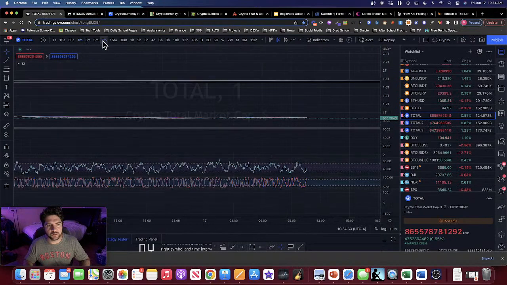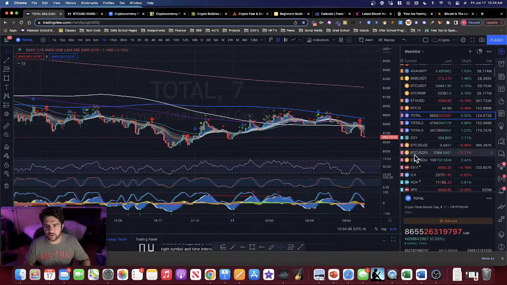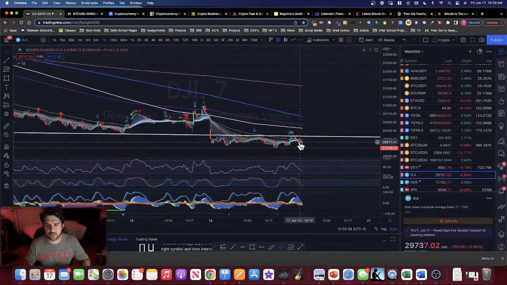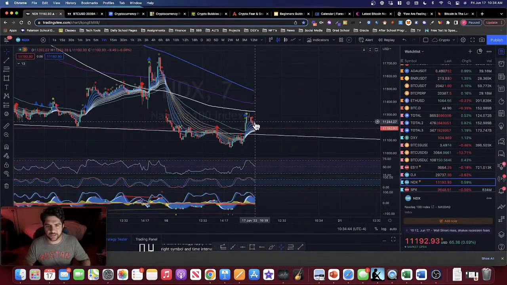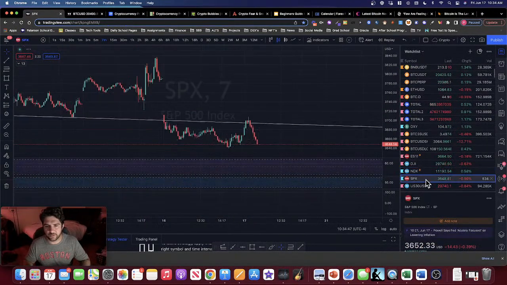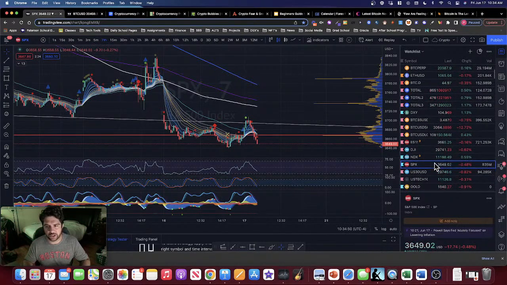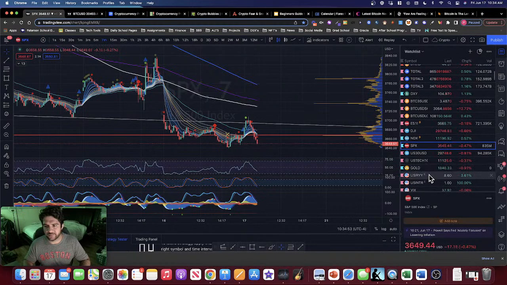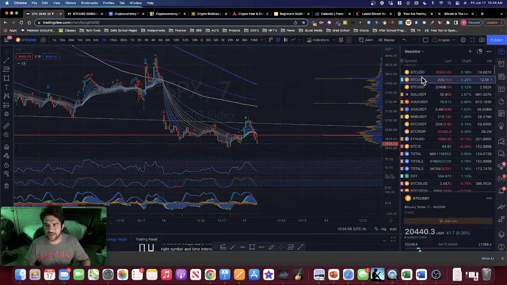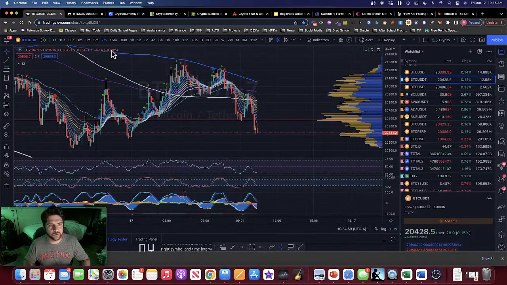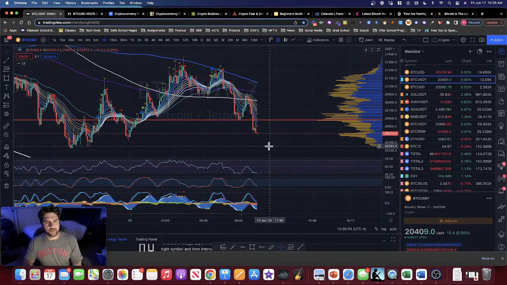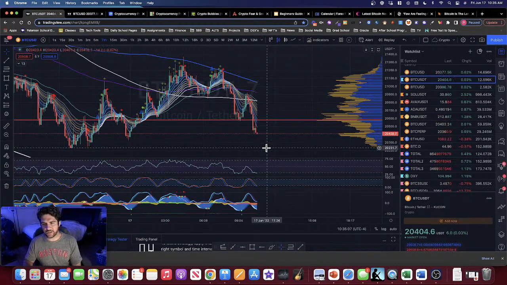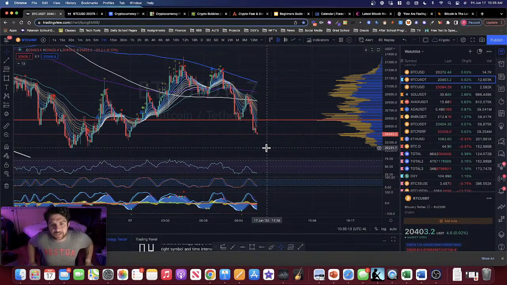So let's just take a look at some of these smaller time frames here on the Dow. The Dow looks like it wants to continue down. That is bad for Bitcoin. NASDAQ looking like it came up, little fake out, coming back down. S&P coming back down. Man, craziness, absolute insanity. But Bitcoin, here comes Bitcoin on a 7-minute, looking dumpy dumps. Let's see. Our previous low is sitting at $20,200. So, not looking great for Bitcoin.